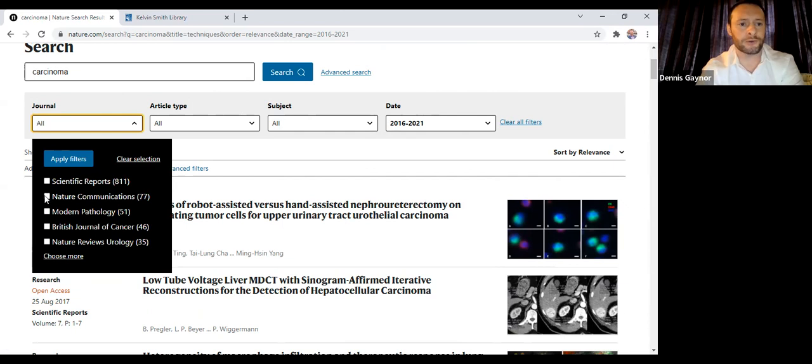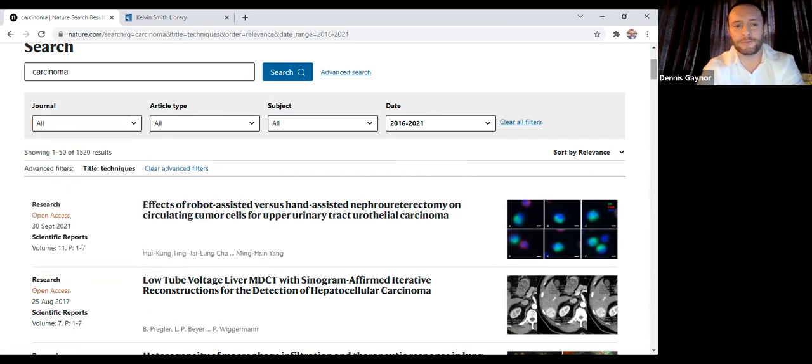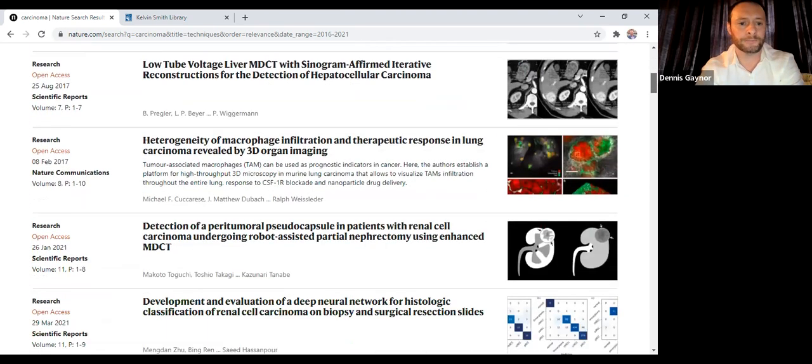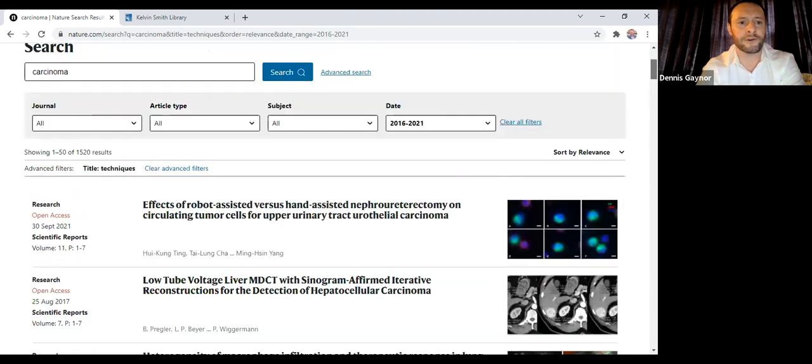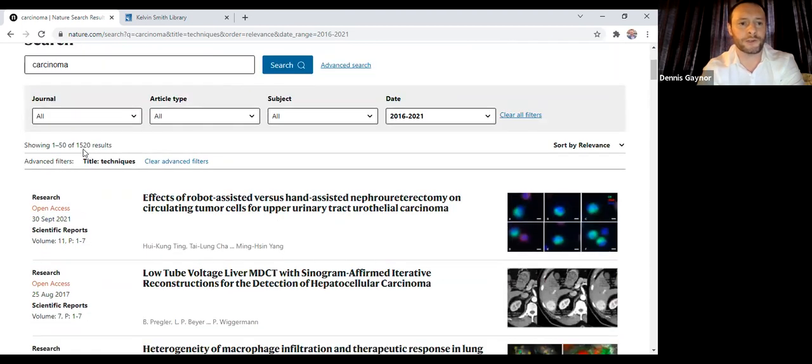Nature Communications, I know, is fully OA. Actually, let me go down further and find a non-OA article. I just want to show you how that will look. But you see, you have your full 1,520 results there.